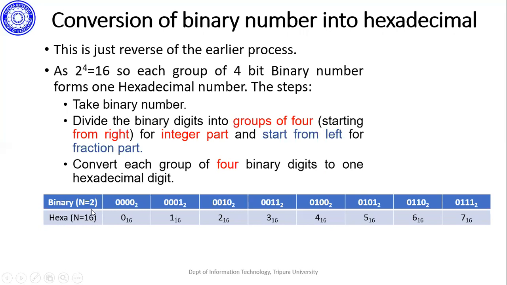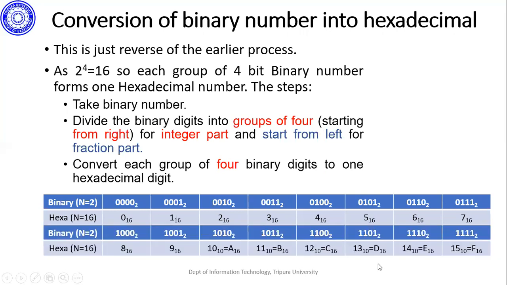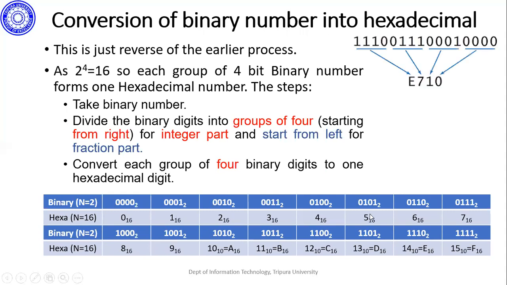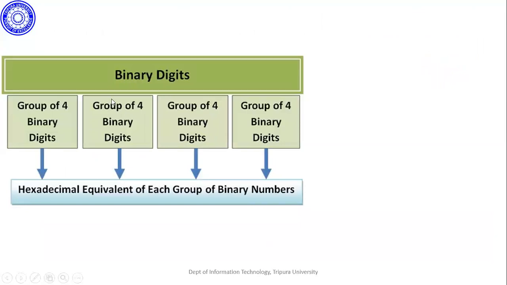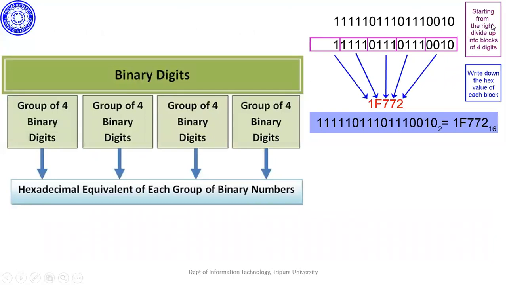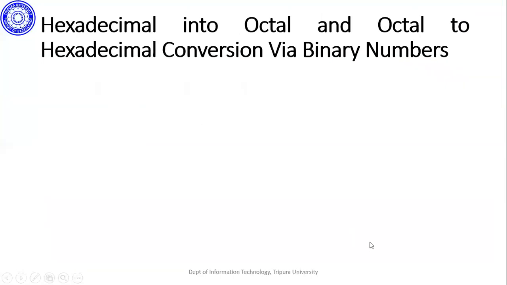So it's just the reverse process. Earlier we had N16 on the top and N2 on the bottom. Now we are writing it the other way around. It's the same thing. If this is a binary number, take 4, 0, next 4, 1, next 4, 7, and next 4, 0. You can do it in this way also. Binary digits in groups of 4, each group gives a hexadecimal digit, just grouping starting from the right, divided into blocks of 4. We have done a lot of examples in this way.